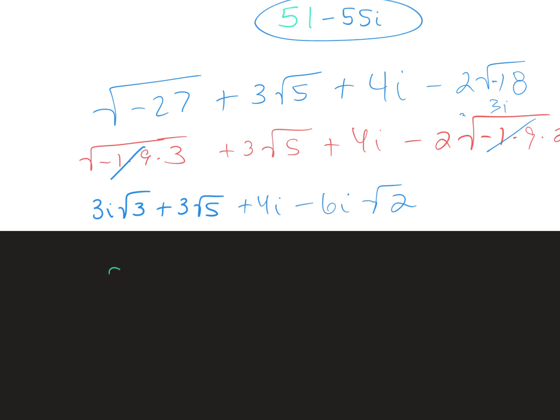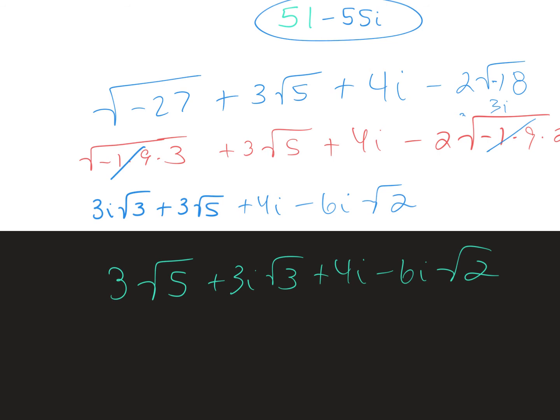The 3 root 5. Whatever doesn't have the i, guys, should be in the front. The rest of it, it doesn't matter the order. Just make sure the signs are okay. But you will have a problem. That's just a whole bunch of simplifying. You've got to get out all the negatives. You've got to combine like terms where you can. Just breaking down square roots.